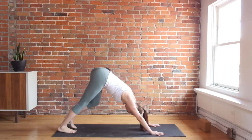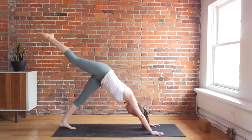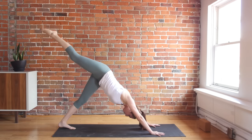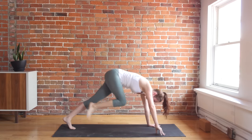Okay, here we go. From our downward dog, reach your right leg up to the sky. Keep the leg straight this time and squared. Focus on the stability. Draw your navel in. We're gonna step to our high lunge, so right foot goes forward.